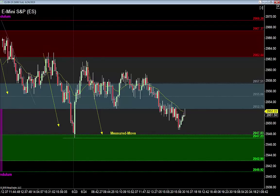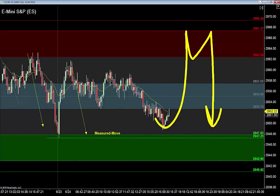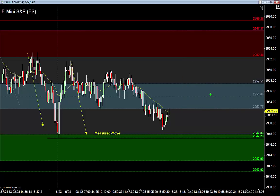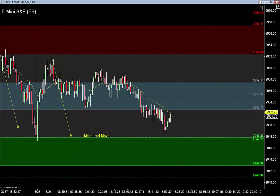So let's play two scenarios right now. Scenario one is we stay nice and tight to the range. Scenario two would be we get a big breakout, and then how we get back down into that trading range right here tomorrow morning. So first things first, how do we buy this thing if it doesn't give me a very good breakout? How do we buy this thing going higher?